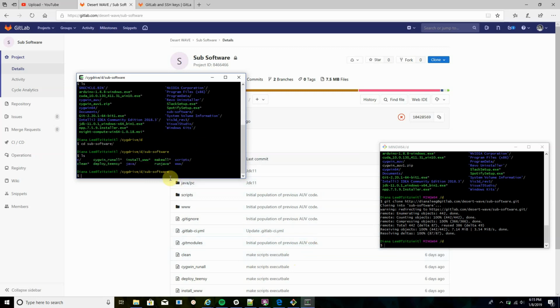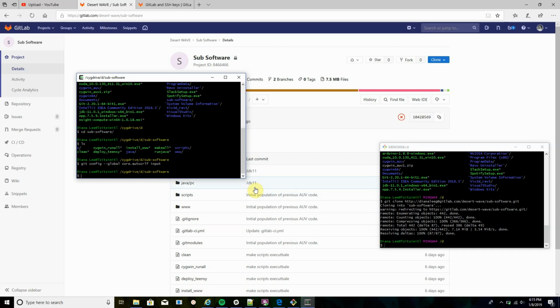So we might run into some issues right now if we were to try to compile this, just because we would get line ending issues. Linux and Windows use different line endings. So what we have to do is fix those line endings. So what we're going to do is git config --global, and then core.autocrlf, and then space input. So that should correct our line endings.